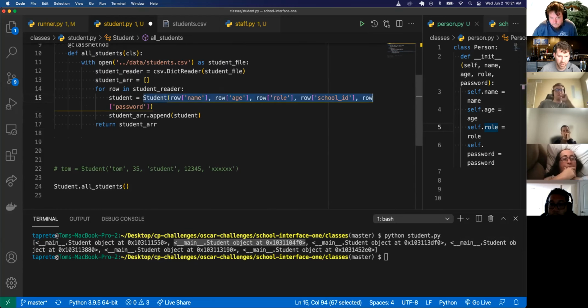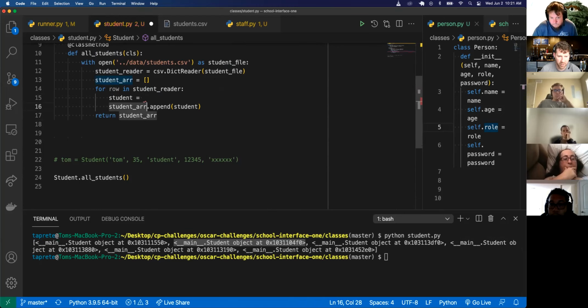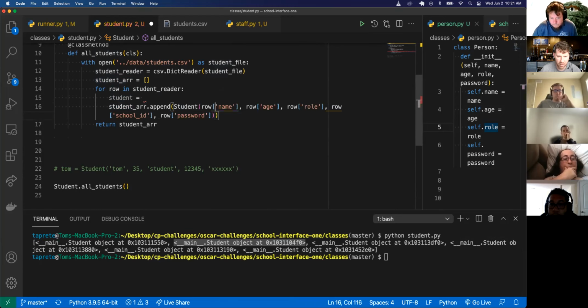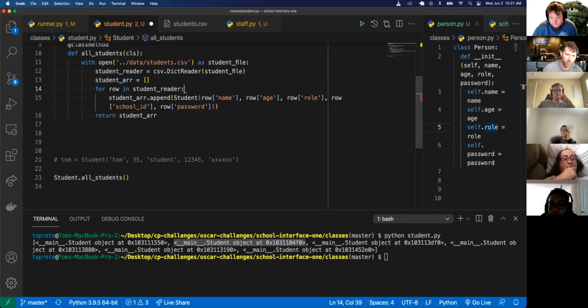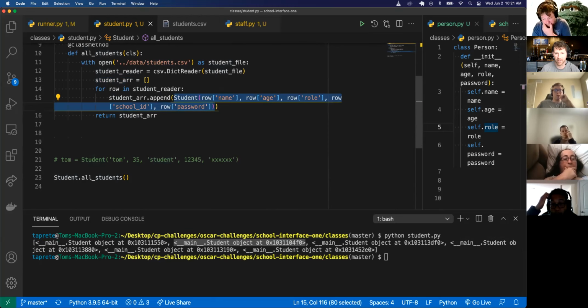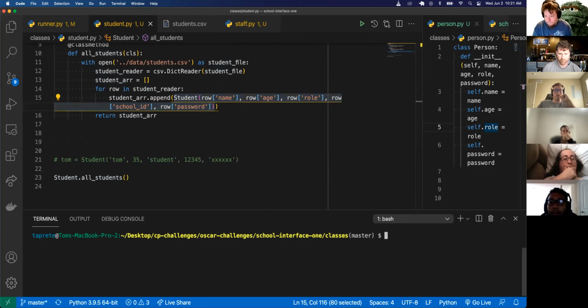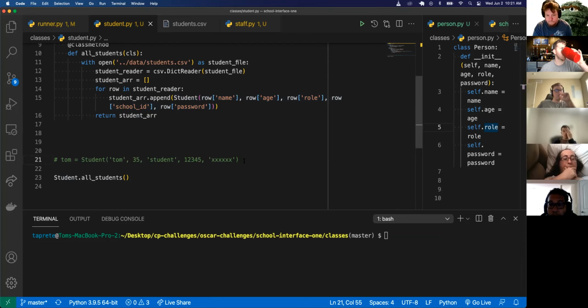I can get rid of that and just pass in each instance of a student like so. So I'm literally just passing in a brand new student instance in here, creating it and appending it simultaneously. Questions of how I'm doing that? Nope. All right.